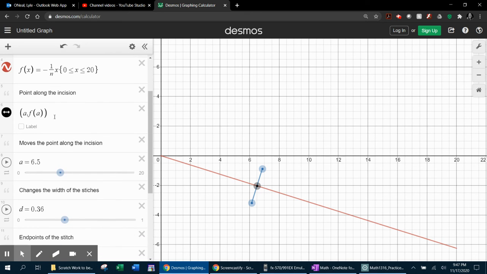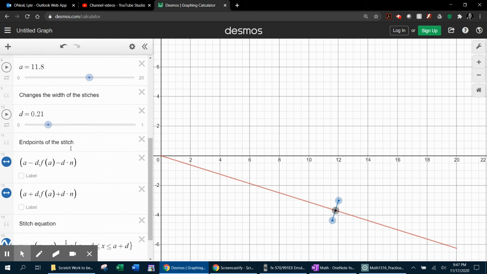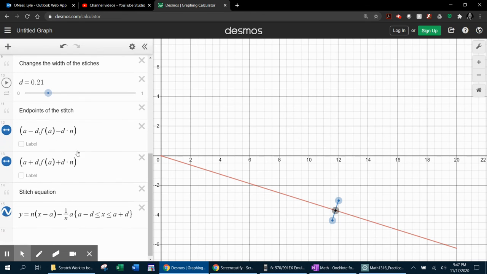You can adjust where the stitch is, and then you can adjust how wide the stitch is. And these are all using formulas which can generate your stitches based on your incision length and slope.